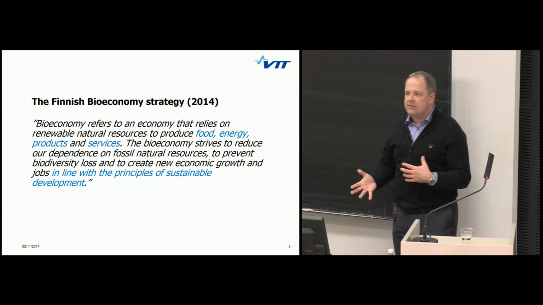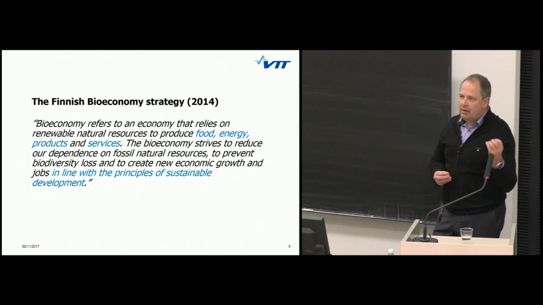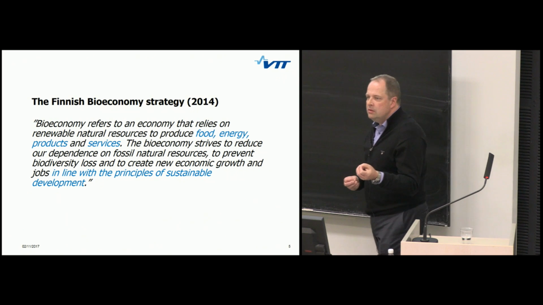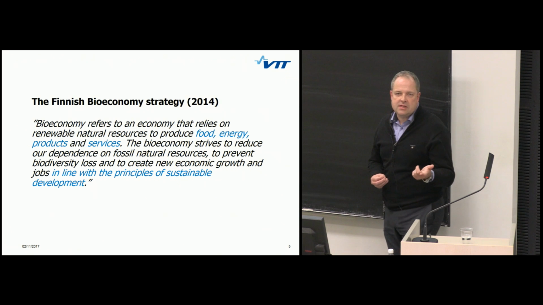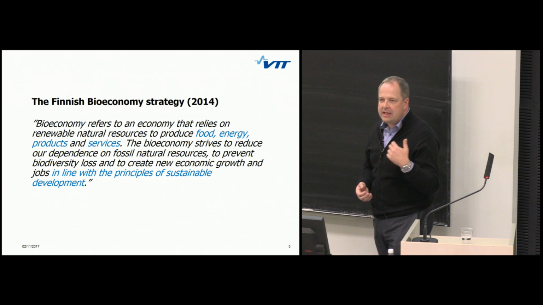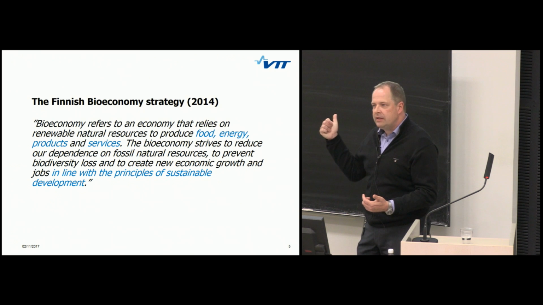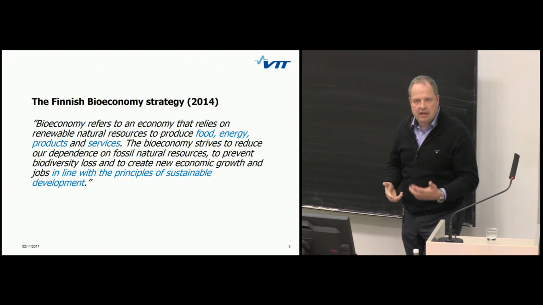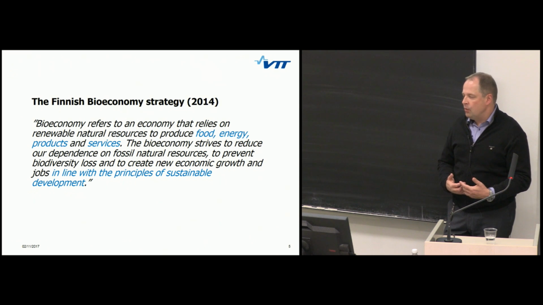So actually it is a fairly complex dilemma to at one point increase the use of the resources, but at the same time try to improve the ecological state. And this is what actually drives us to look at the resource efficiency of the natural resources that we use. How can we make the best use of the natural resources so we can actually fulfill these goals, that we use more of it, but we use it more efficiently, and at the same time we leave enough to maintain a certain biodiversity and to improve the ecological state.